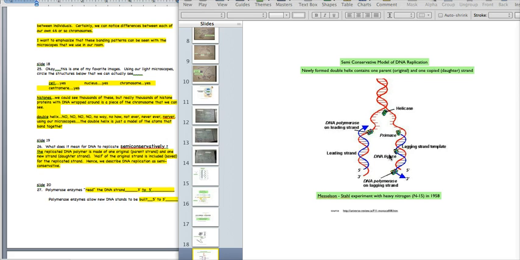All right, now if you look to build the lagging strand, it works away from the fork, away from the bubble. It's still read 3 to 5, built 5 to 3, but as you build this lagging strand 5 to 3, it works away from the bubble. As a result, we get these fragments, and those fragments have to be ligated, or joined back together, with ligase. Quite honestly, even the leading strand has to be kind of joined or ligated in spots as well.